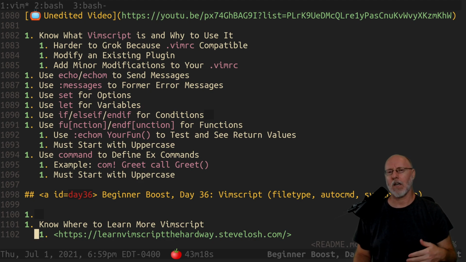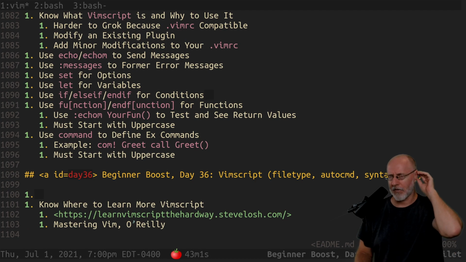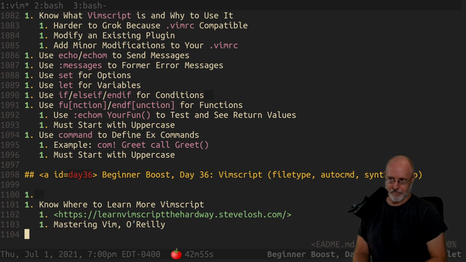You just need to know how to decipher what's there and where to look up the syntax when you don't know it. There's no chance of you running ahead and writing your own Vimscript plugins as a beginner. The purpose is for you to understand the Vimscript vimrc file, so it doesn't look so daunting or scary. It's something you can just pick up and go, right?